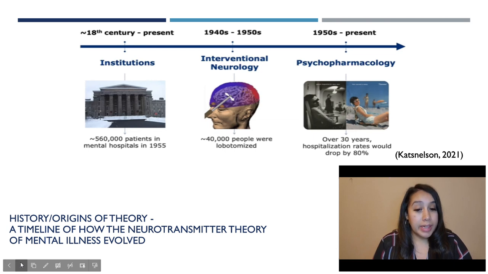In 1950, Thorazine was discovered, and it was the first effective treatment for schizophrenia and psychosis. A steep drop in inpatient hospital admissions followed as patients were able to be cared for safely in the community. This is also very important because psychopharmacology became a distinct discipline based on the neurotransmitter theory of mental illness. Next, I will share a video of neurotransmission in action.